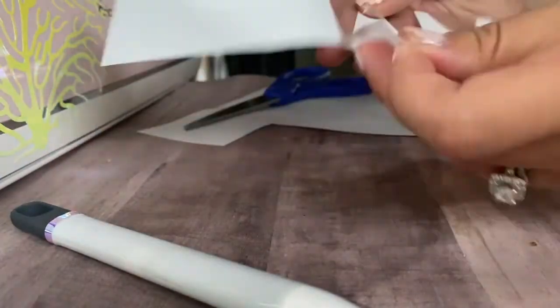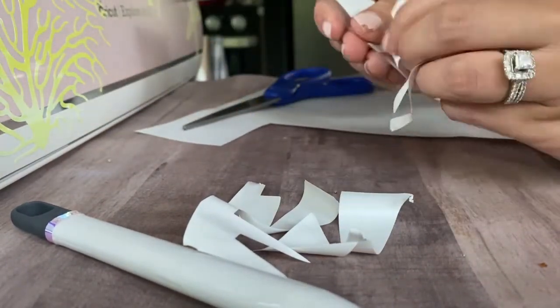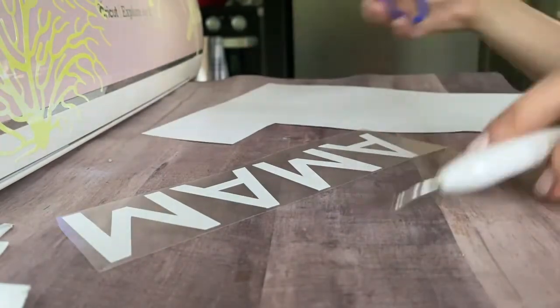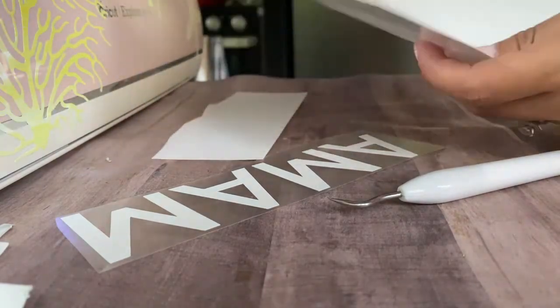Side note, look at my beautiful workstation here. Kind of looks like a wood table. And it's one of those nice big pieces of paper I have from the craft store to just kind of keep everything in one spot. It's easy to move around and keep everything together.